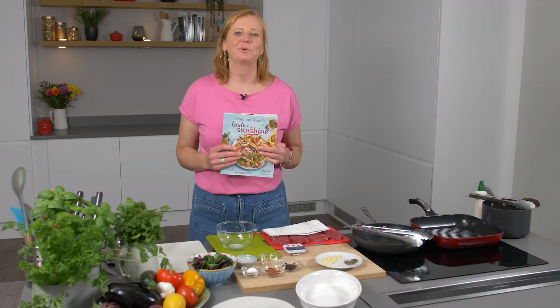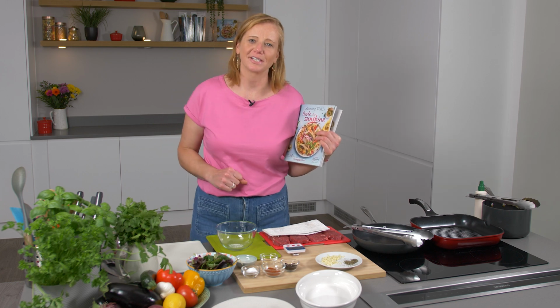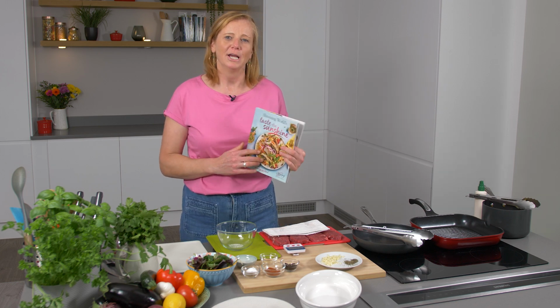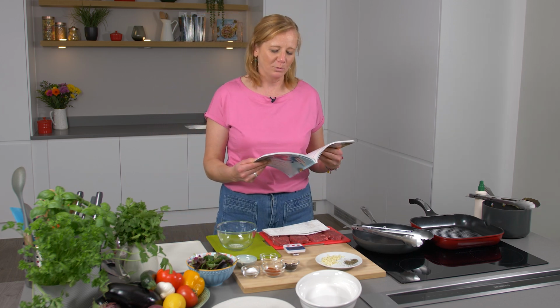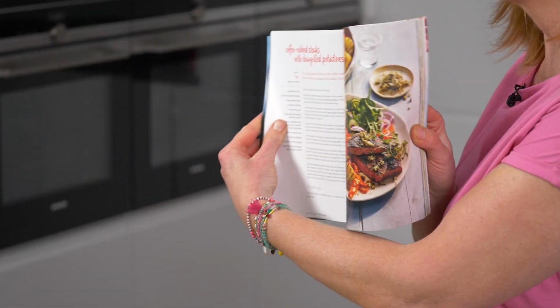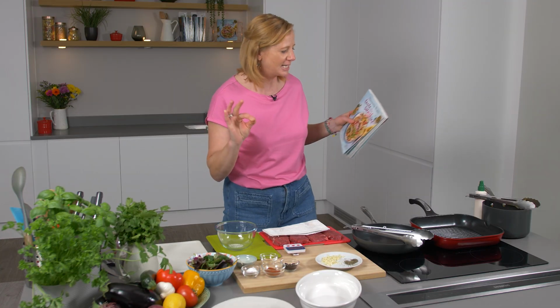I'm Sal Henley and we're back in the Slimming World kitchen, and I'm bringing to you today the Taste the Sunshine cookbook from Slimming World. We have fantastic picnic recipes, barbecue, salads, everything you want for the summer. And I'm going to do these coffee rub steaks with char-grilled potatoes. It's going to be delicious.